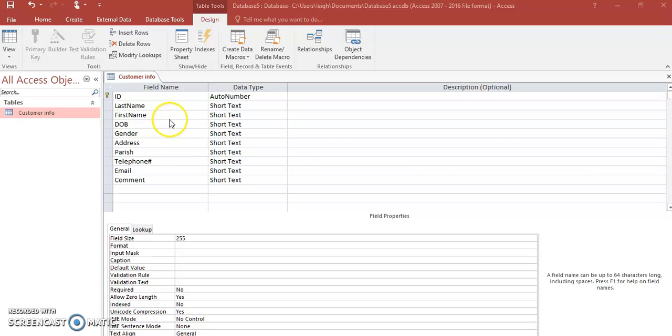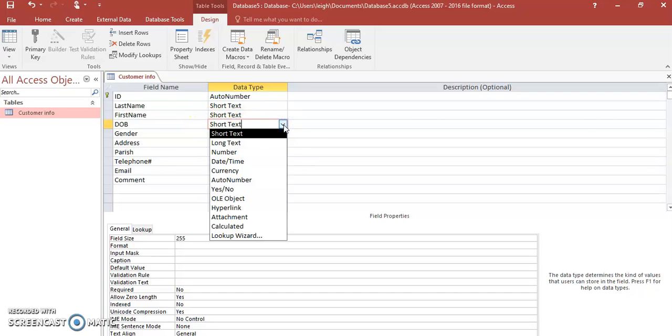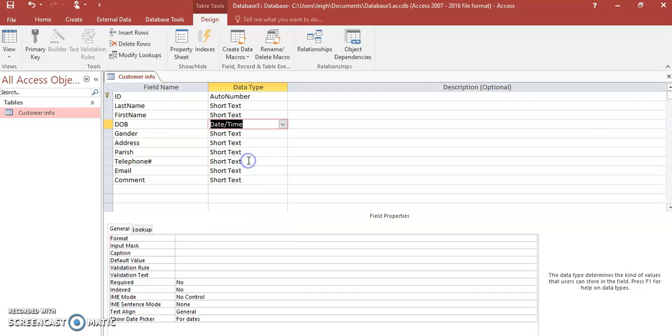now that we have populated all the field names, we are now able to go ahead and make some adjustments. Now, if you look over on the data type, most of our data types here are short text. Now, we need a drop down menu for date of birth, so that we can automatically select our date of birth without typing in the date. Now we click on short text here and we get the drop down menu. From this drop down menu, all we simply do is select date and time. Now that is taken care of.